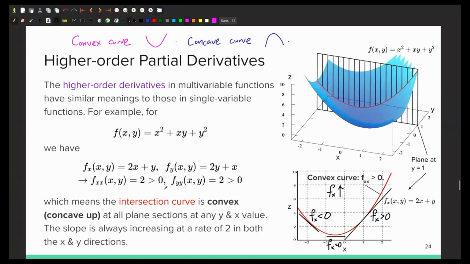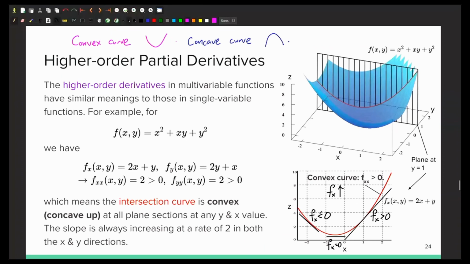So what is f sub xx actually saying? Now, f sub xx is the rate of change of f sub x, correct or not? Because f sub x is looking at the rate of change of f. So f sub xx is looking at the rate of change of f sub x. Therefore, we just need to look at f sub x. So let's say this curve, f sub x at an earlier, smaller x, is negative. Then f sub x at this minimum point is 0, because the gradient or the slope is 0. Then f sub x at a later x is positive, and it's getting more and more positive. You can see steeper and steeper. So what happens here is that you can say that f sub x is increasing, correct or not?